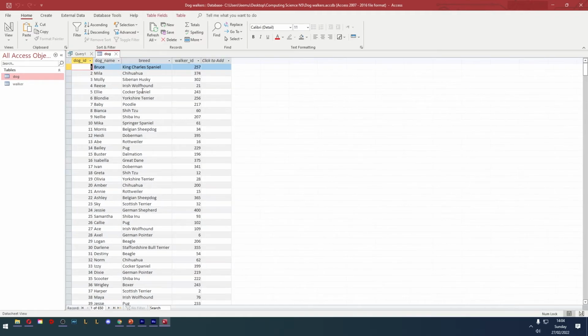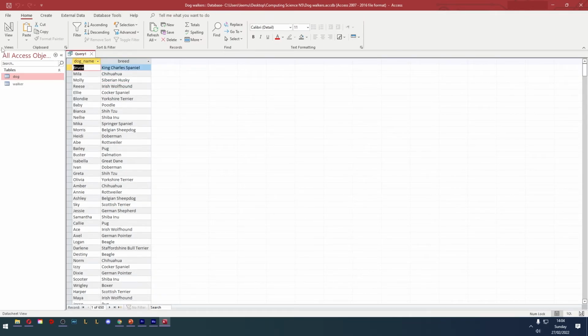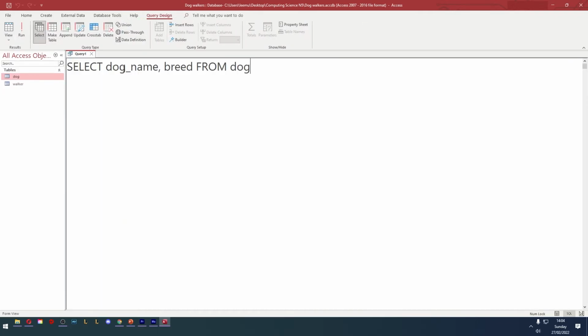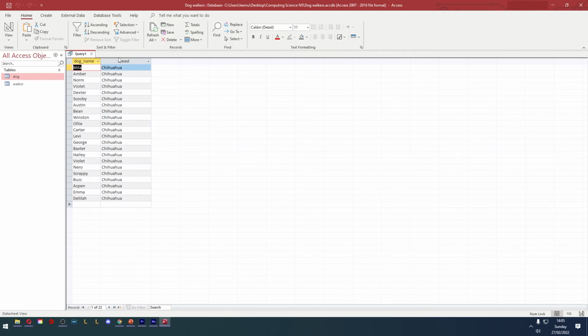Now, again, this isn't very helpful. Maybe I only want to see the names of dogs that are Chihuahuas. This is a much better example of something I might want to do. So in this case, I would go to SQL view. I would still select the dog name. I'll keep the dog breed for now, but I would also add a third keyword here called where. This is where we customize what type of results it shows us. So I would say where breed equals, and then type the name of the breed that I want to find. So I only want to find the dog name and the breed from the dog table where the breed is equal to Chihuahua. Now, if I run this, we can see all the dogs who have the breed Chihuahua.